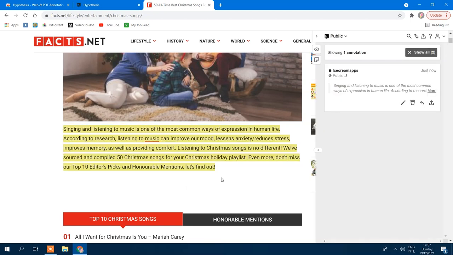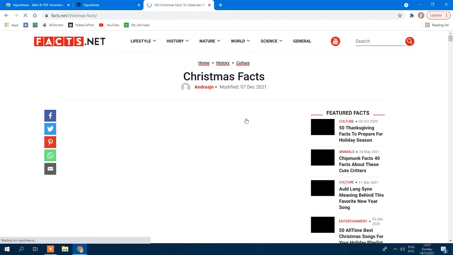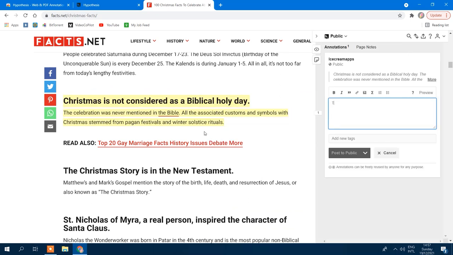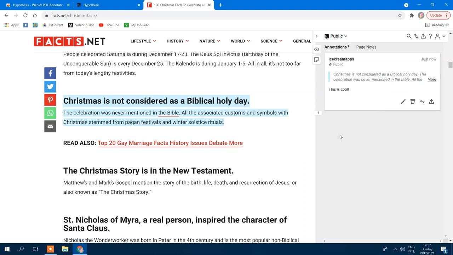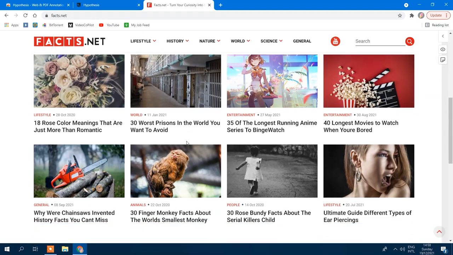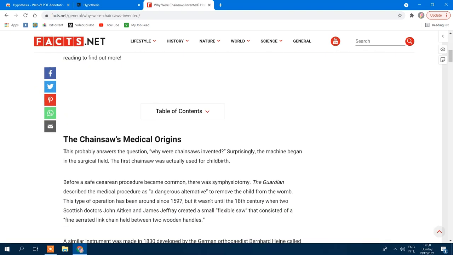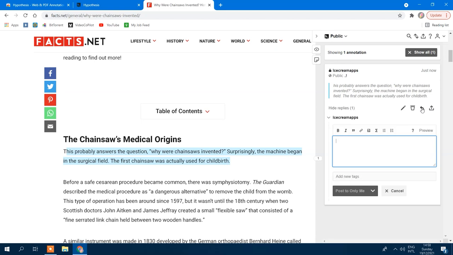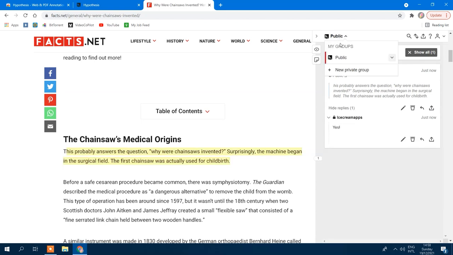To put it simply, Hypothesis allows you to create notes, highlights, and replies with ease, making it ideal for anyone in an academic environment, as it can not only help make your research notes more organized, but also your discussions with friends or colleagues so that you can collaborate privately. Furthermore, Hypothesis allows you to leave both public and private annotations. Once you're ready to share your annotated documents, you can simply link to any notes or even a whole web page for others to review, and you're good to go.